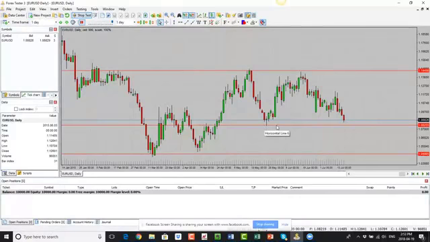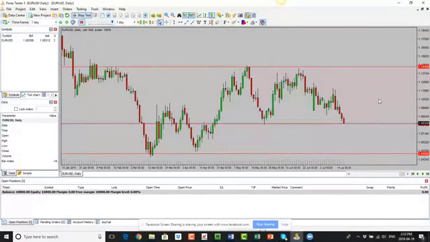But do keep in mind, we are coming into the support level here. So I'm looking for price to test this 1.0820 level. And there we go. We guessed it correctly. Price drops. It closes right into the support level here. So now price would have to break through this level in order for it to continue. We do have a good solid candle close, but we are into support.